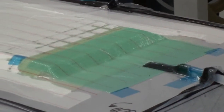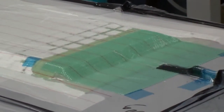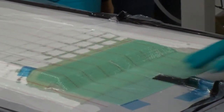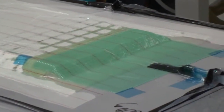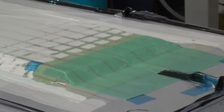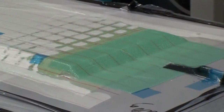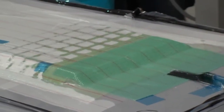Uma das áreas mais sensíveis é exatamente o tubo de alimentação. O saco de vácuo tem potencial de ser sugado para dentro do tubo e romper, e por isso é muito importante proteger muito bem esta área, de maneira que não seja o próprio tubo a romper o saco e criar um problema durante a infusão. Aliás, como podem ver agora, a resina está a avançar pelos canais, são visíveis os próprios traços, a própria resina a andar pelos canais mais rapidamente do que anda nas outras zonas.